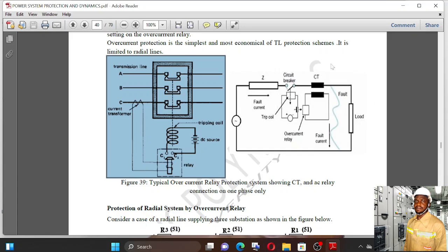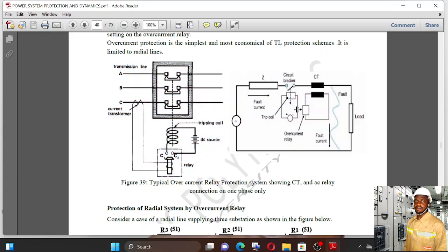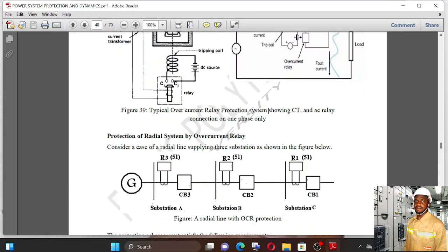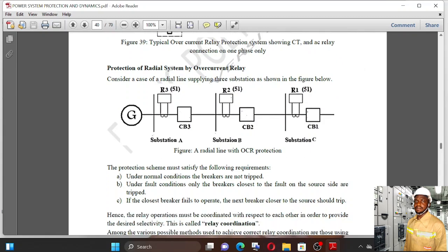It's the same schematic that occurs here. Okay, so that's simply how an overcurrent relay operates, and it's mostly used in radial systems or radial lines because we have different lines. I think we have seen that, right? The radial system network, the ring, and the mesh or interconnected system network. So this is an example of radial line overcurrent protection scheme.